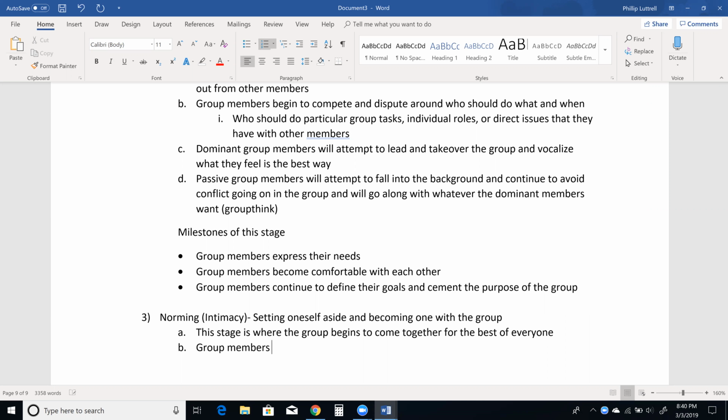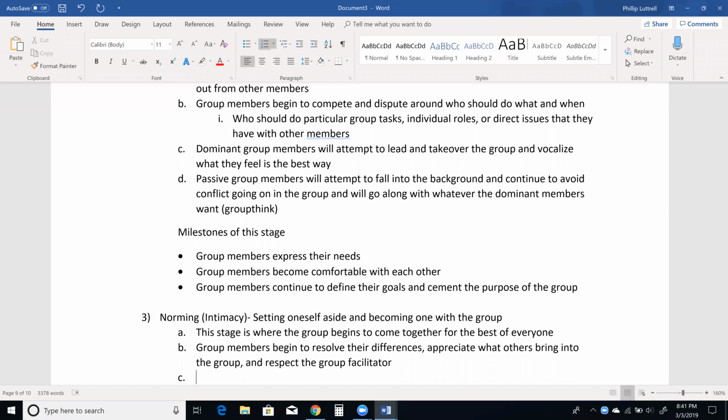And within this stage, members begin to resolve their differences, appreciate what others bring into the group, and respect the group facilitator.